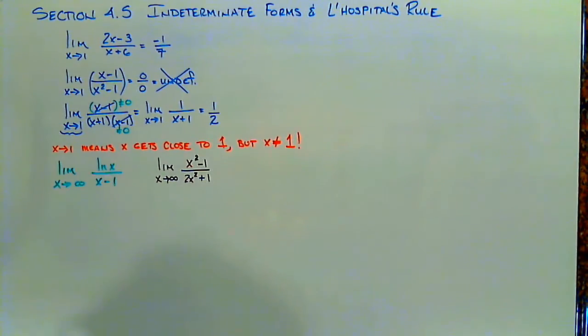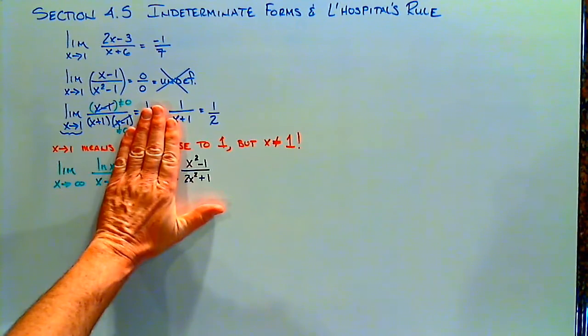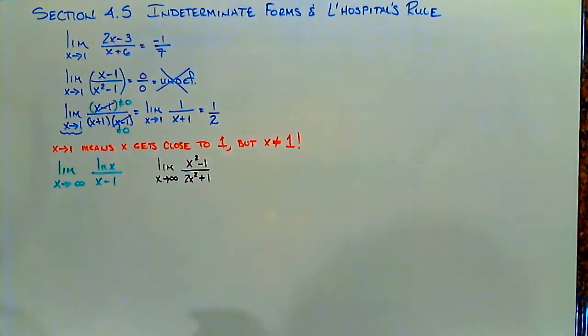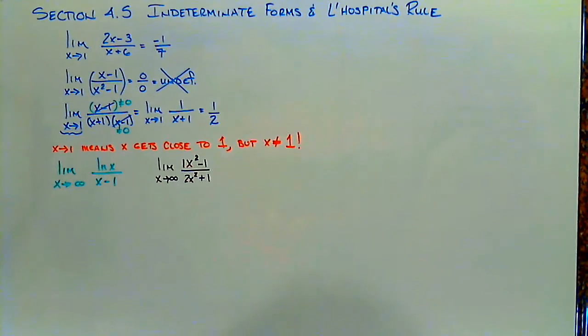And in pre-calculus, the way we approach these problems is we say, well, we have a polynomial in the numerator, we have a polynomial in the denominator, and there was a series of rules that we were given that allowed us to evaluate where the horizontal asymptote was. And what we said, if you remember, is if the degree of the numerator is equal to the degree of the denominator, then the horizontal asymptote is the ratio of the leading coefficients. In this case, 1 divided by 2. And we would say this limit equals a half.